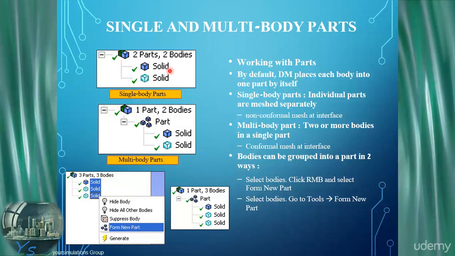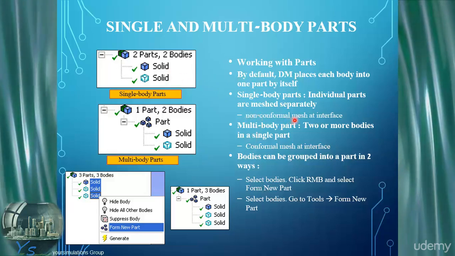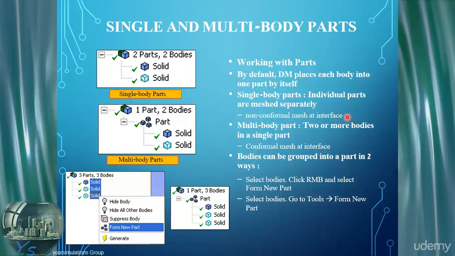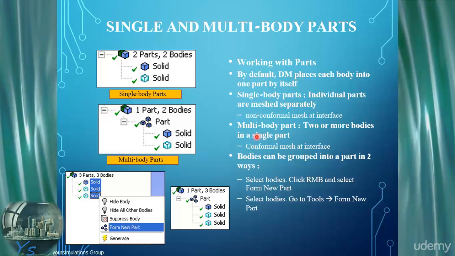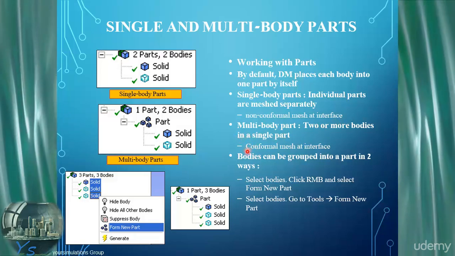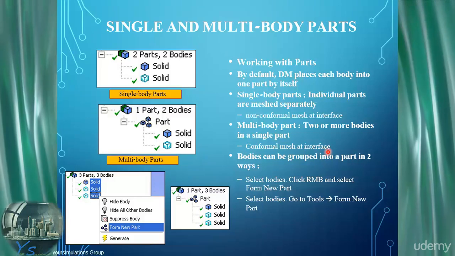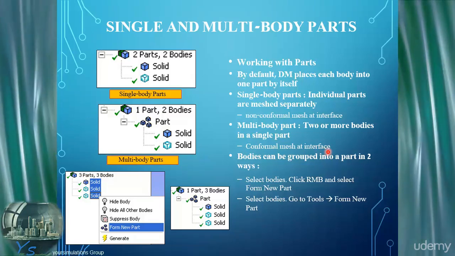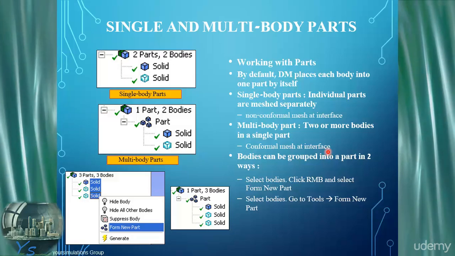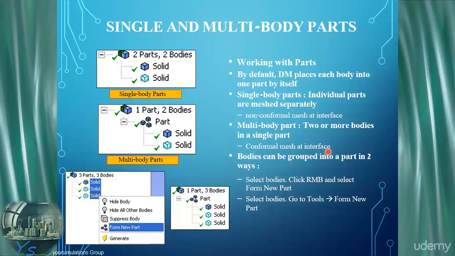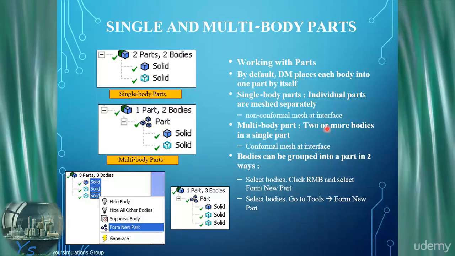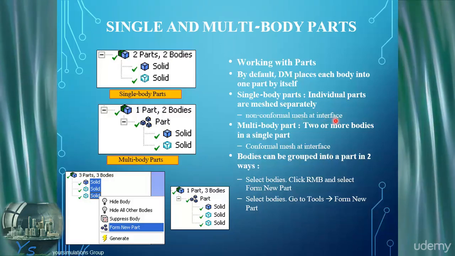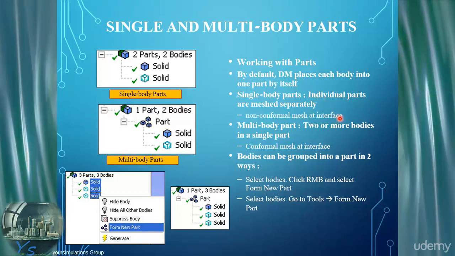Without the sharing of topology and in separate parts, we would automatically create a non-conformal mesh at the interface. It's important to note that even though two bodies may be in the same part, in order to create a conformal mesh at the interface, we must have surfaces that are coincident with each other or within the tolerance in order for shared topology to be successful, so they can each share an intermediate lower topology. But we'll see some examples of the effects of sharing meshes at the interface as a result of a separate part or as a multi-body part.